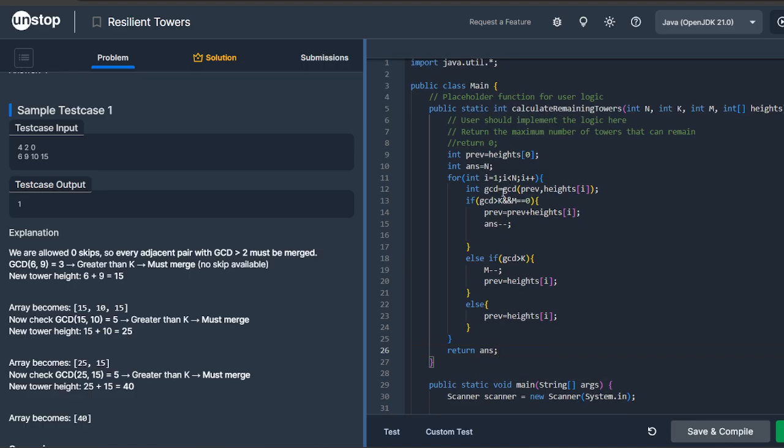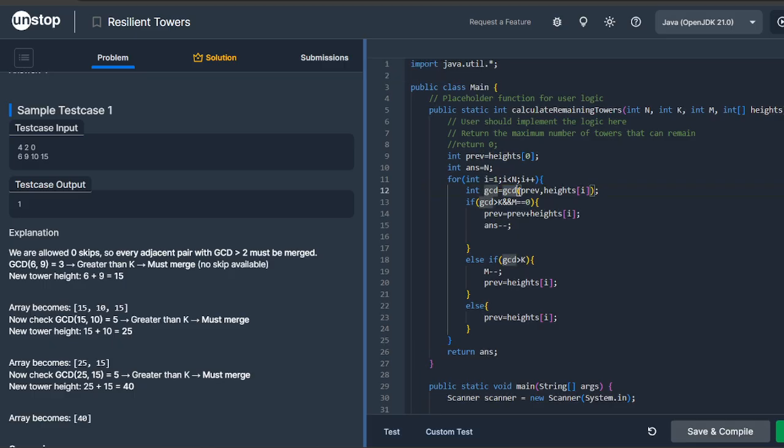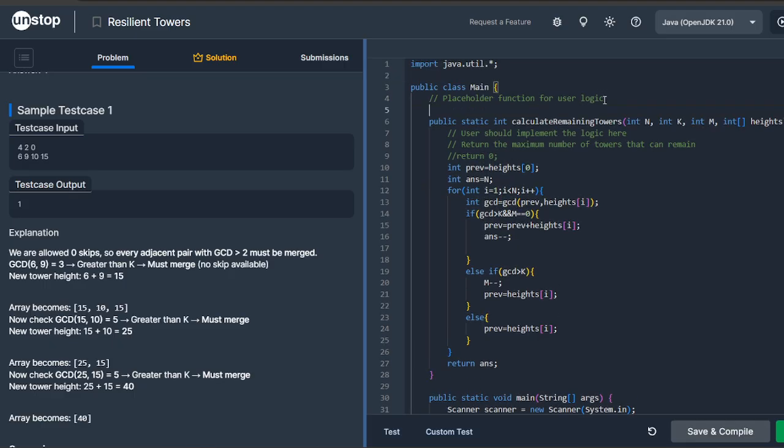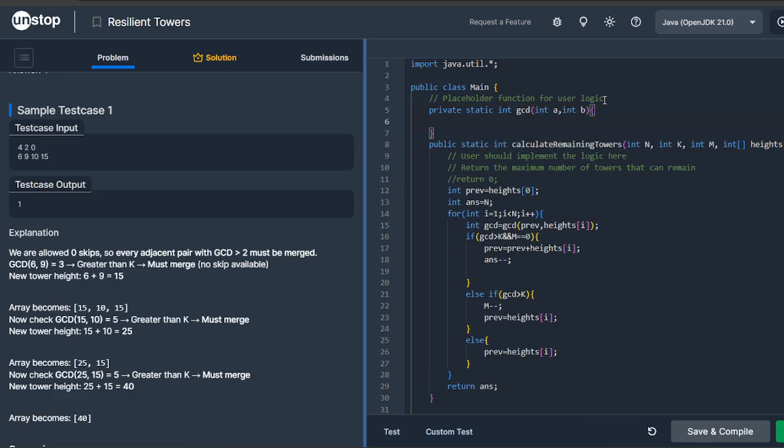But before that, I need to complete the GCD function. I'll take private static int GCD, int a, int b. Just take a while loop, b not equal to 0.